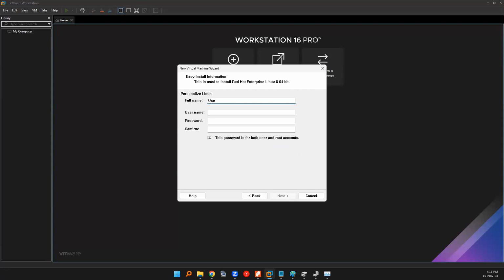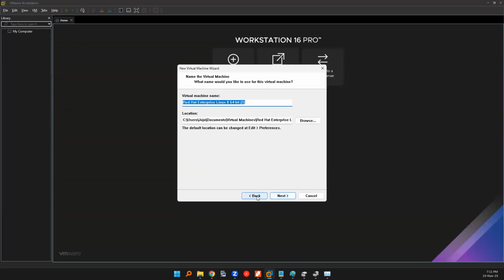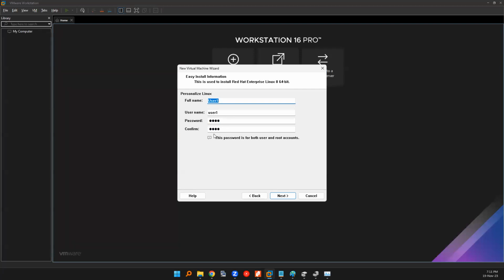I'll give the username as user one. And for the password, please do keep it a simple one because it is just your lab. Okay, just give 1, 2, 3, 4, click next. And this is important information many would miss: the same password is the one you should use for your root account or your admin account. In Windows it is called administrator; here it is called root. We'll go deeper into this ID and its usage in a later session, but as of now, it is a very important ID.